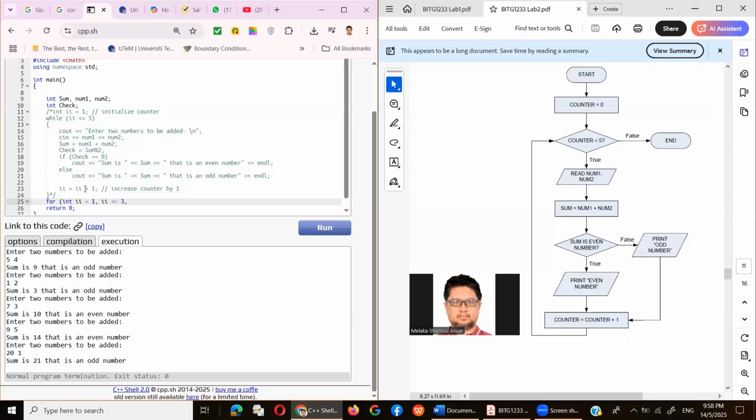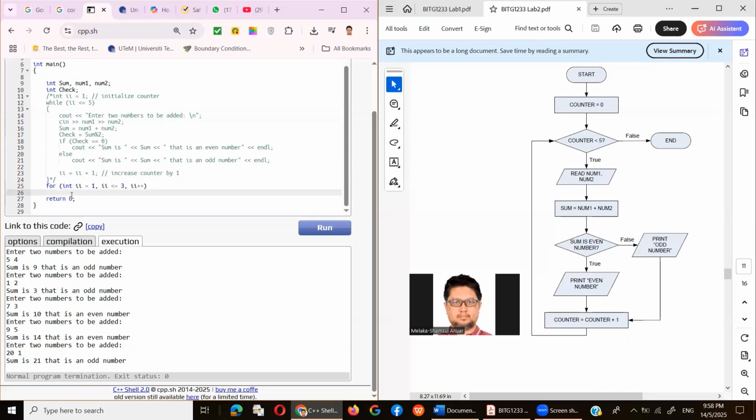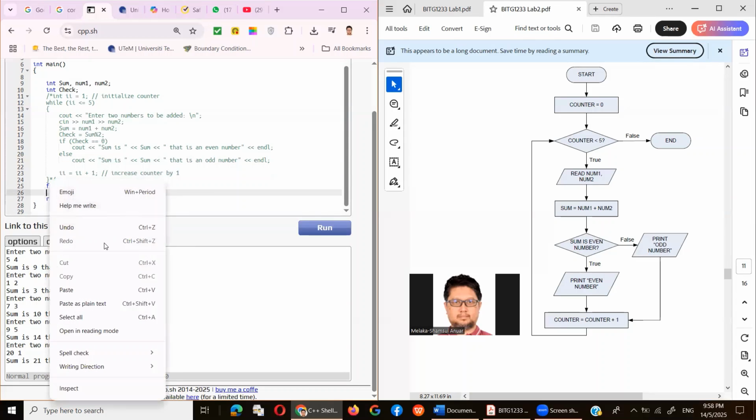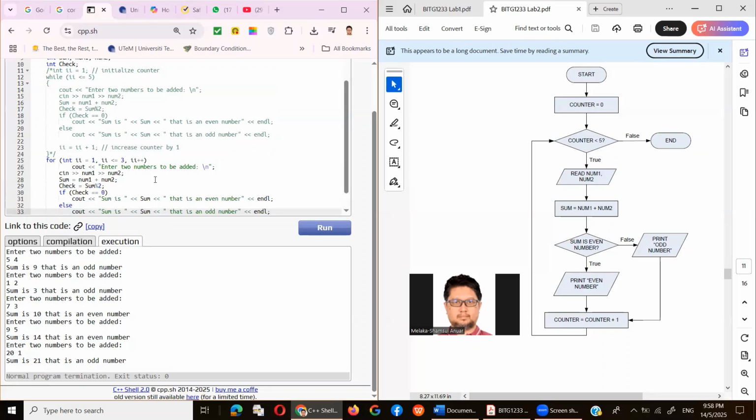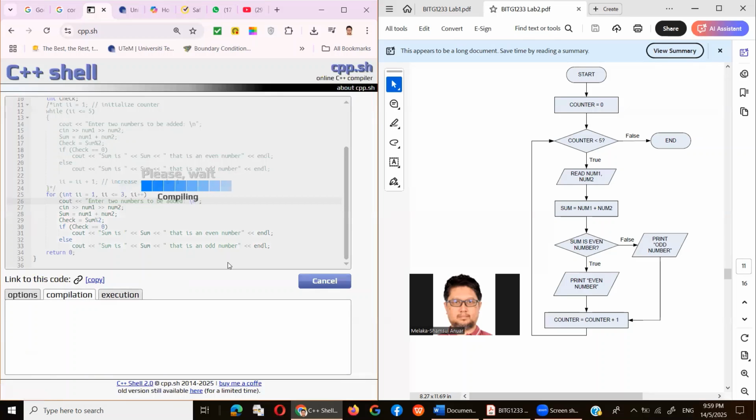Yeah, maybe I have to use for I plus plus. Then do all these things, copy. Yes. So let's try to run this thing.